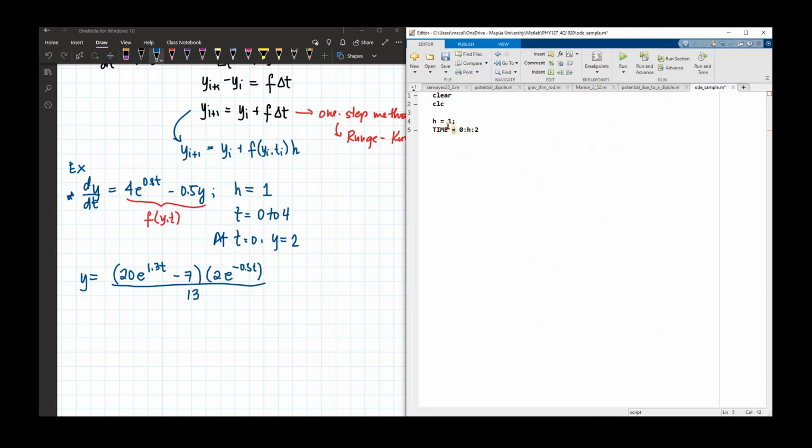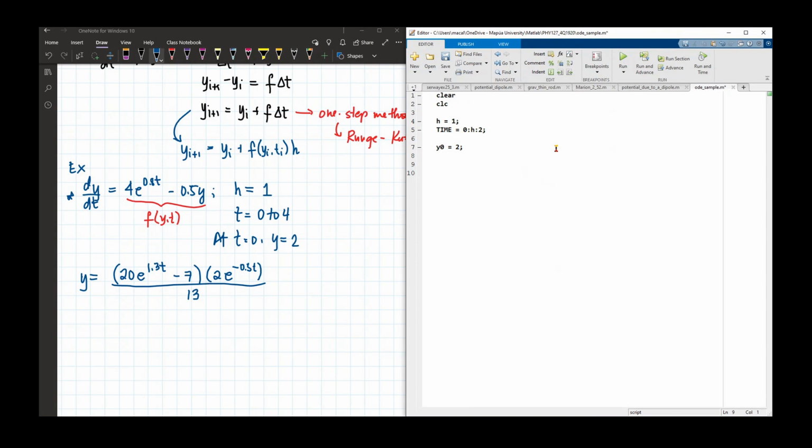So this is h to 2. Okay, and then the initial value, y naught, would be equal to 2. Okay, so let's try to implement this.